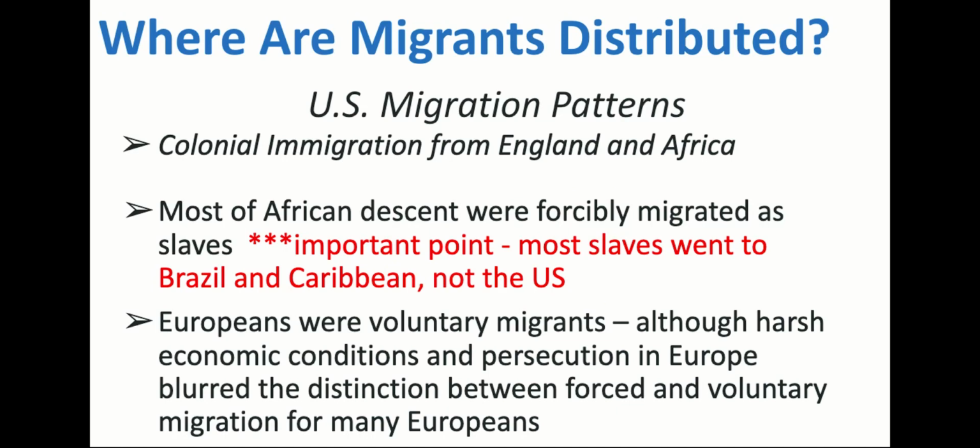A couple of things with regards to distribution of migrants and U.S. migrant patterns. And you do need to know these. There have been some questions in the past where you'd have to talk about historical migration. We've talked before about the triangular trade route. Triangular trade route is one of the terms for it. Columbian exchange is another. But you typically see this where you have Europe, and then you have Africa, and then you have the United States or the Western Hemisphere, and there are these arrows that kind of show this relationship.